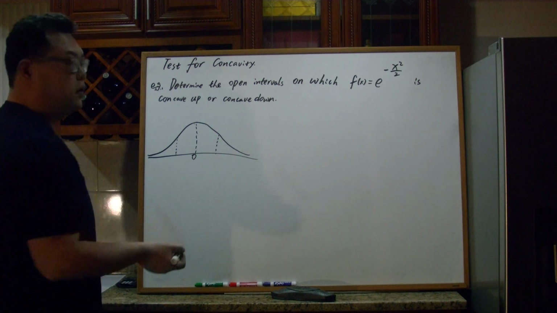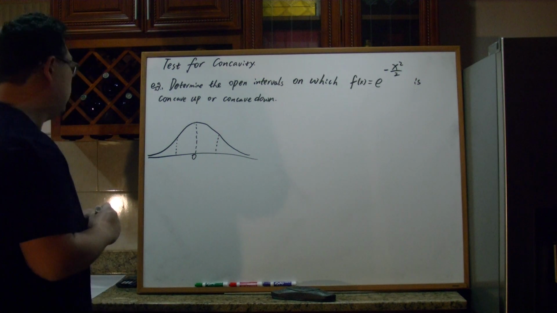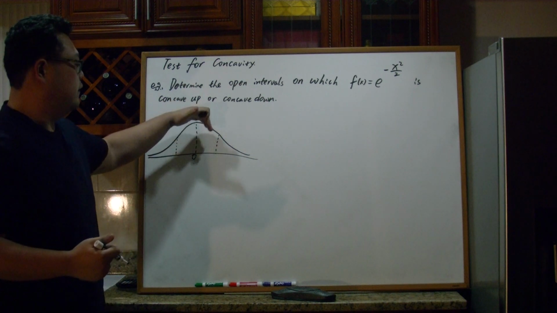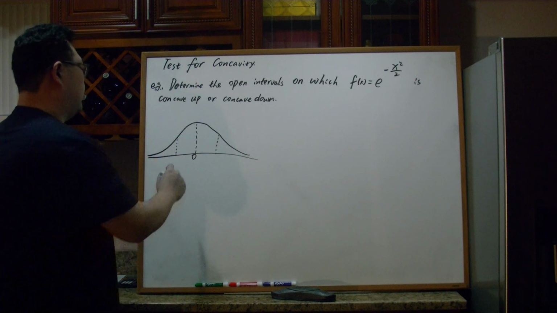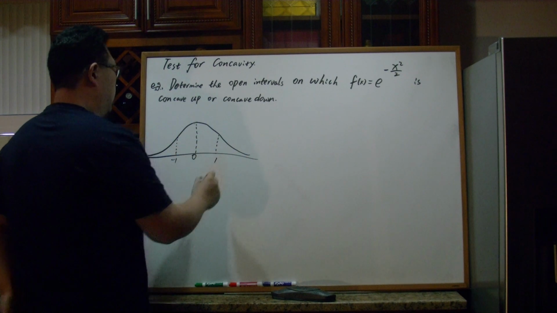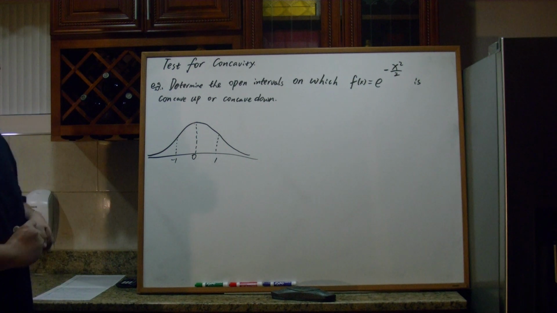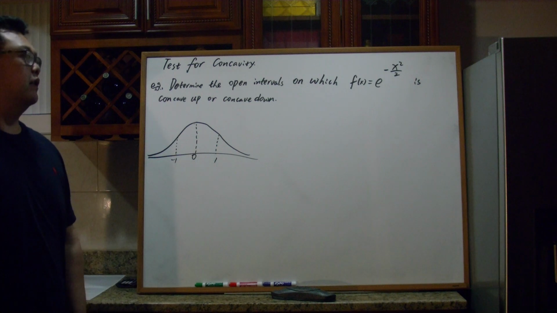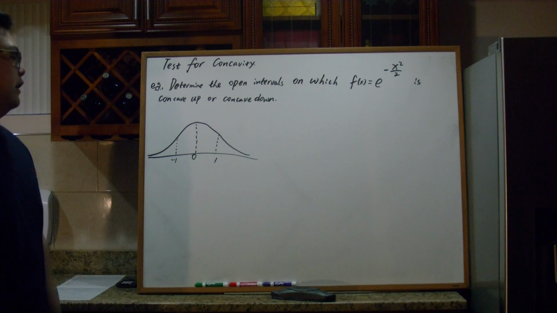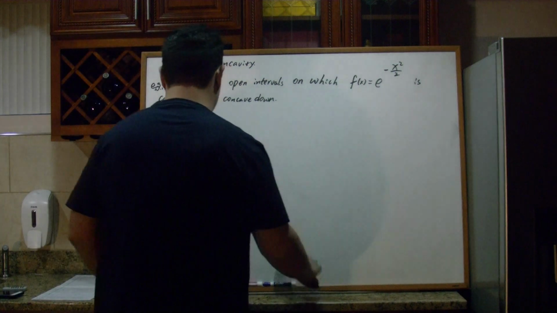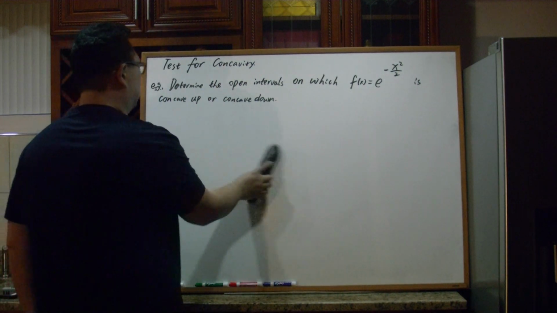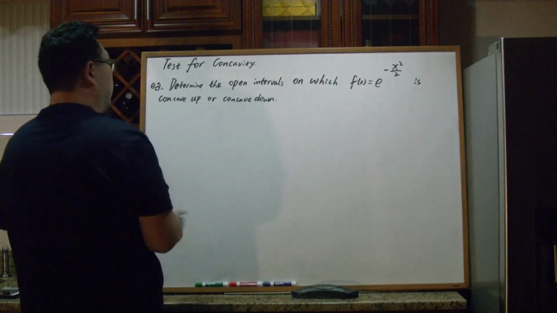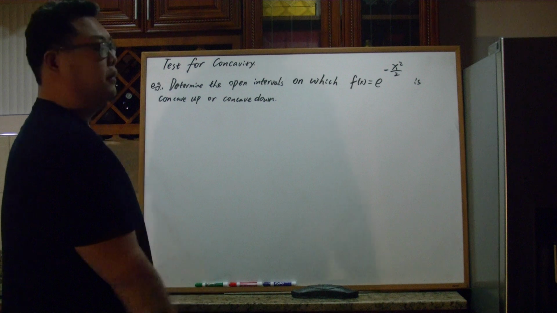curve has points of inflection, where the concavity changes from concave up to concave down, and from concave down to concave up, at -1 and 1. That is the standard normal distribution. It changes concavity at -1 and 1 for our x. We just see if that is true. If you've taken statistics, you may have heard of it already: the points of inflection are at -1 and +1 standard deviation.